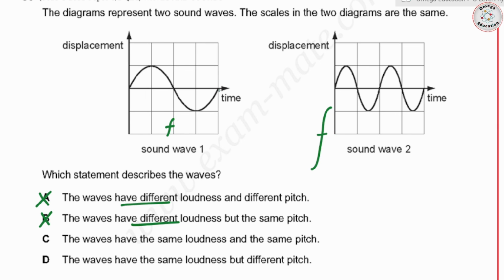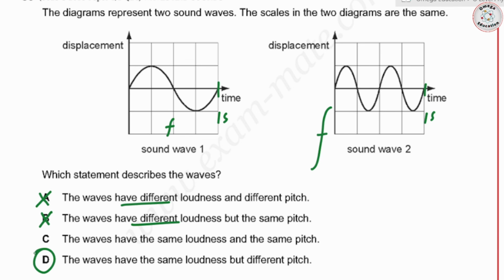All right, because if let's say time till here represents 1 second, then over here it would also represent 1 second. So this one has frequency of, let's assume 1 hertz, because only one wave in 1 second, but the second one would have two waves in 1 second, so its frequency would be double than the one on the right side. So the more the frequency, the more the pitch of the sound. So these two waves have same loudness but different pitch.